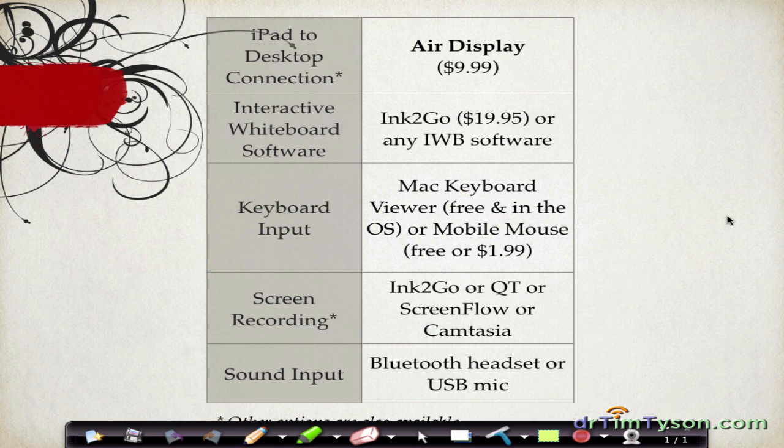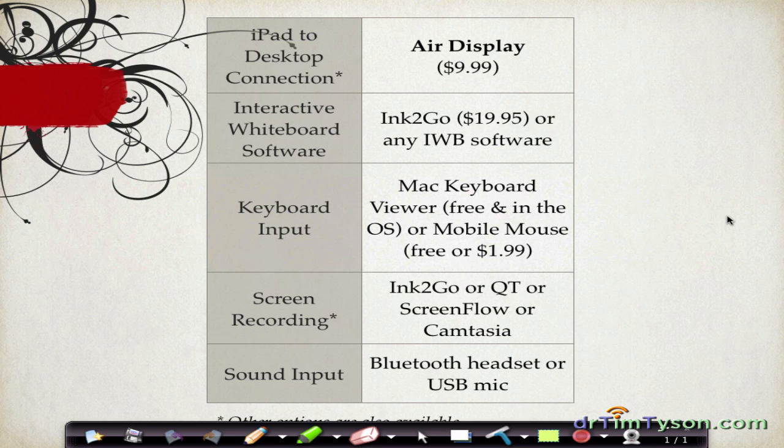Another group of emails suggested the use of a program that runs on the iPad, runs on the iPod Touch, and also runs on the iPhone, called Mobile Mouse. There's a free version, which probably has some limitations or advertising, I'm not sure. And then there's the version that costs $1.99. Very affordable. It turns the touch surface into a mouse, a trackpad, if you will.